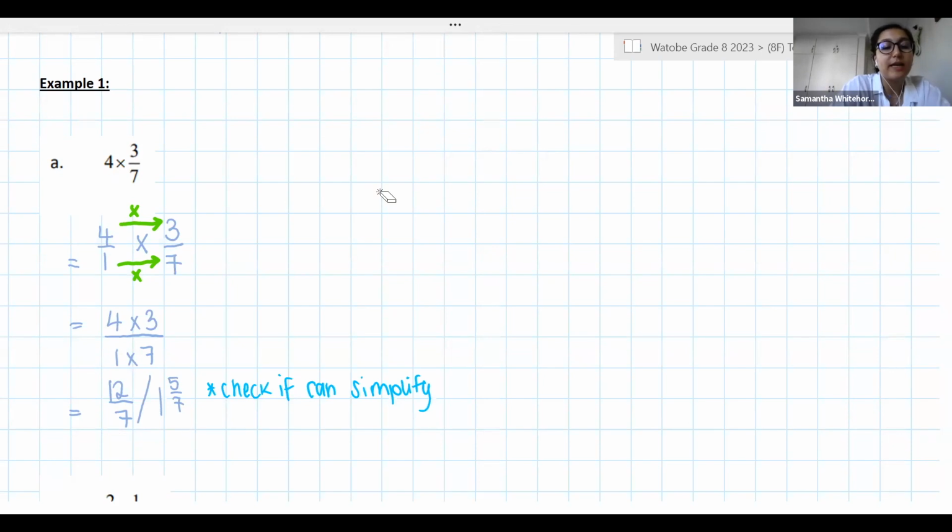We generally avoid decimals where possible, just because decimals often mean that we are rounding off. And the second you start rounding off, your answer is no longer as accurate as it would be if you didn't round off. Oh, sorry guys. And so as far as possible, leave your answers in the simplest fraction form, either a mixed number or an improper fraction. Doesn't really matter.